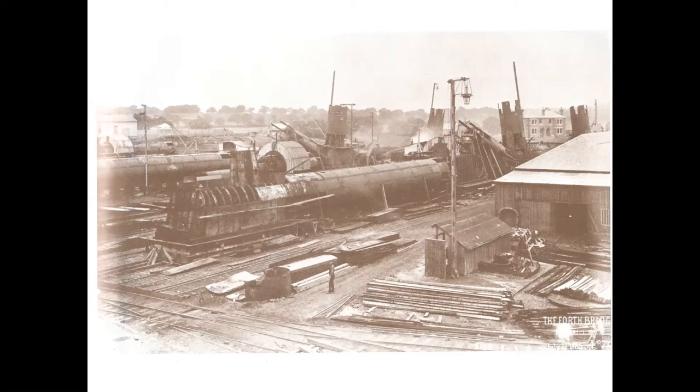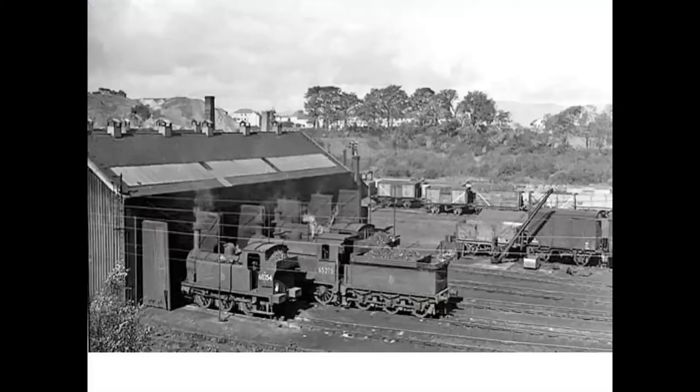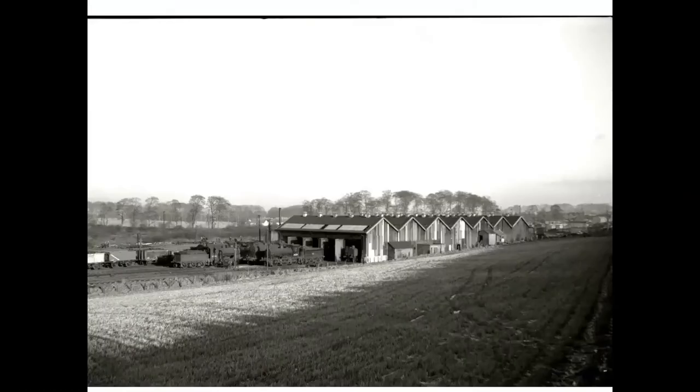But we're going to move along a bit further, and between the canal and the railway is hard standing at the moment. If you go along there, there are various quarry cabins, etc., that were used with the location of the railway line. This was operated by the North British Railway, or NBR. It was a locomotive sheds. There were two main rail companies in the area: North British Railway, NBR, and Caledonian Railway, CR.